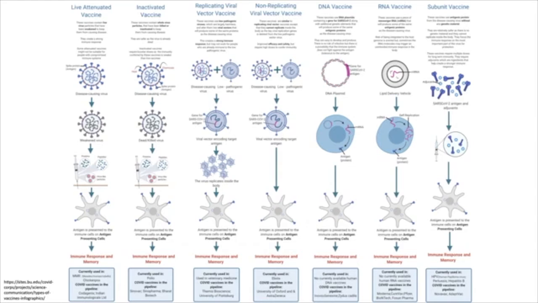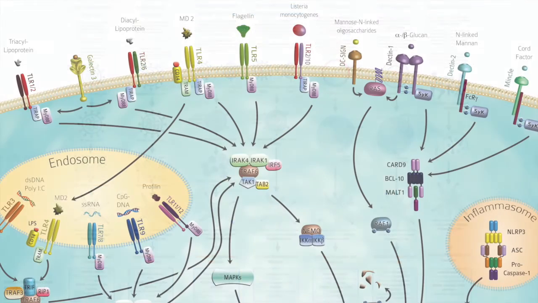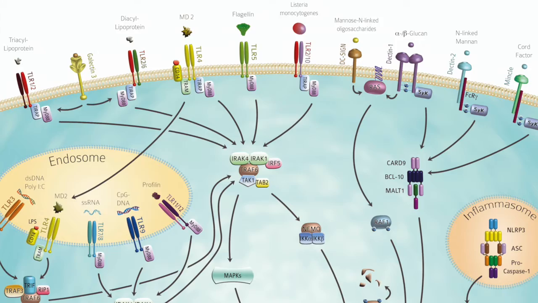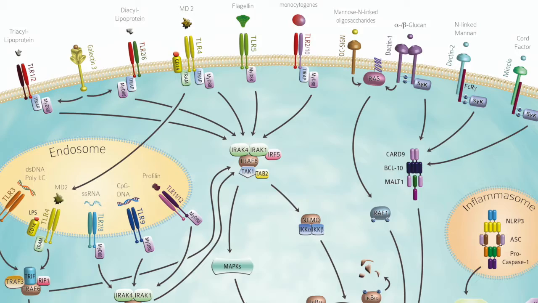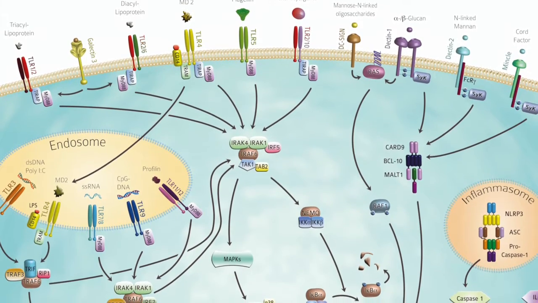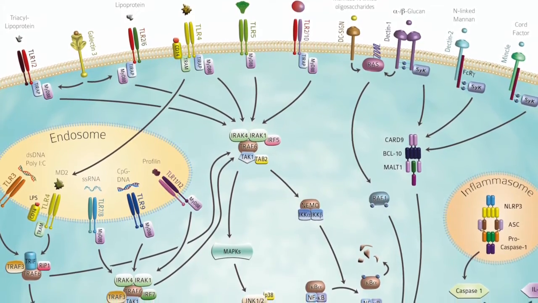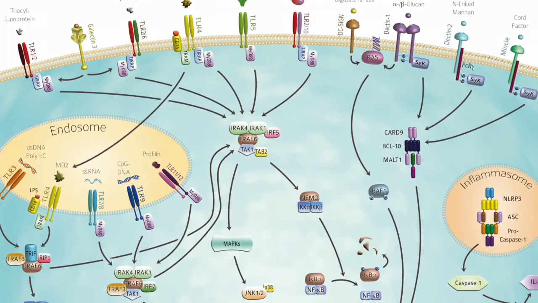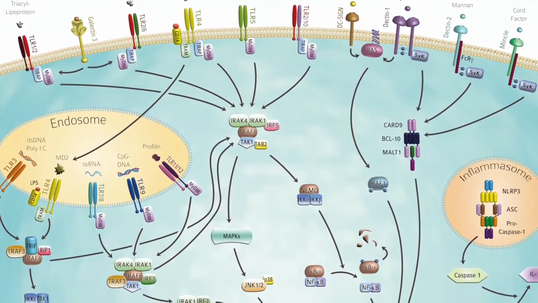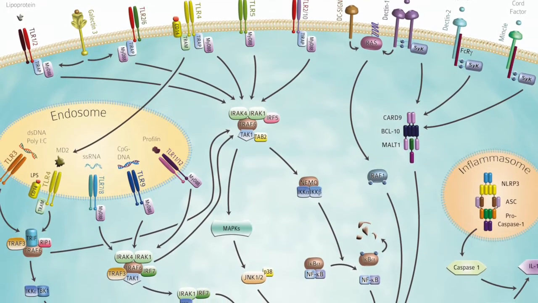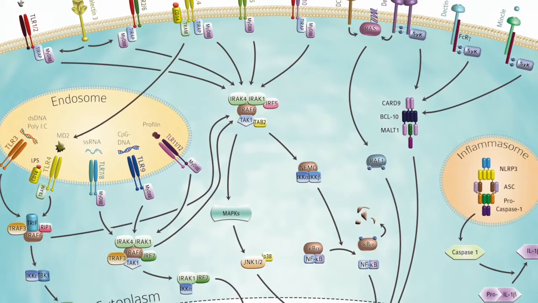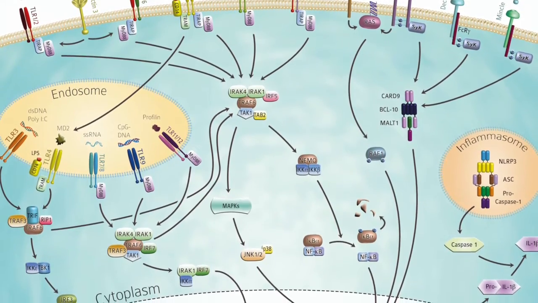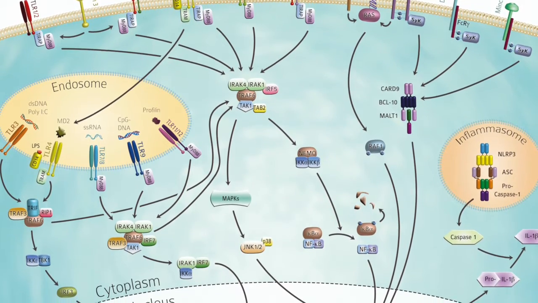And the best way to do that is to have an active infection. You're going to get the secretion of tons of interferons, and you're going to trigger toll-like receptors or pattern recognition receptors on your immune cells that are looking for specific pathogen-associated molecular patterns, or PAMPs. And all that really is just these pieces of bacteria or viruses that your body knows are parts of bacteria and viruses and aren't part of you. And so if those get triggered, it triggers a really good inflammatory response because your body knows those aren't supposed to be there and it attacks it. And so that's why your live attenuated vaccines and your inactivated vaccines don't generally need to be adjuvanted.